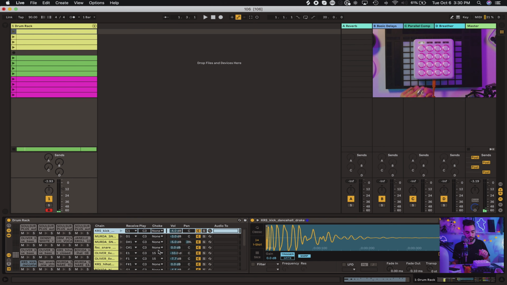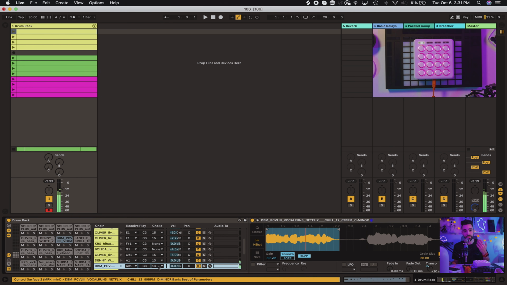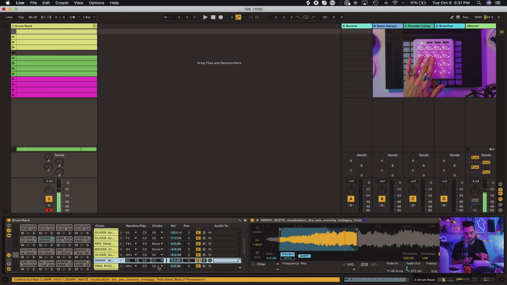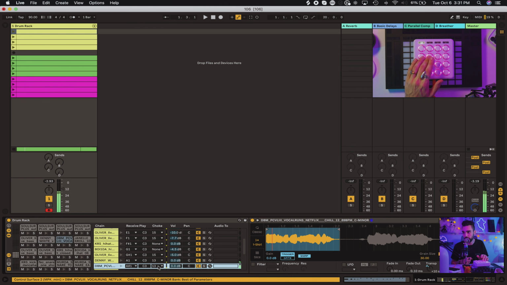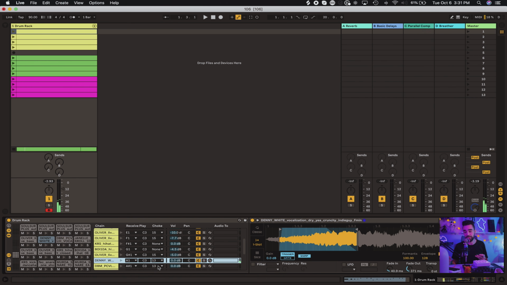And let's take a look at the vocal samples. They are also in the same choke group, well, a different choke group, but together they are in the same choke group for the vocal samples because this one is super long. And that one is super short. Sometimes I want it to cut off the long one. It's a really cool way of working with samples, and it's crucial if you don't want your mix to get messy with these samples working together like that.